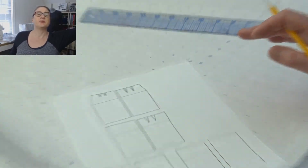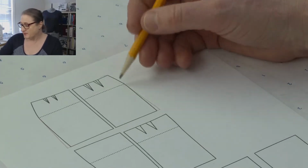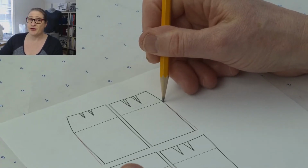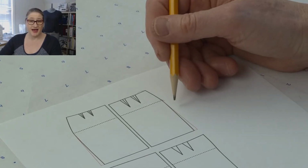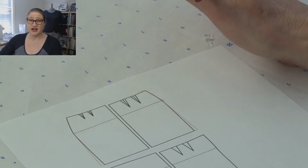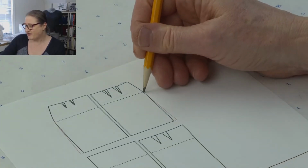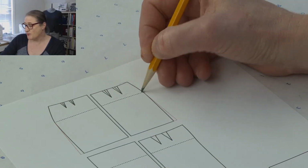All right, so the first thing we're going to talk about is a low full hip. And I'm going to zoom in here so you can see this diagram. As I was saying, if your full hip is lower from the waist than 8 inches, consider yourself a low full hip. And what can happen if the fullest part of your skirt is down that low?